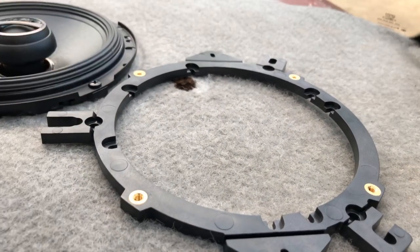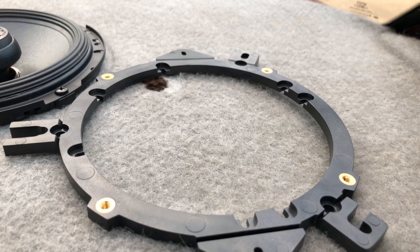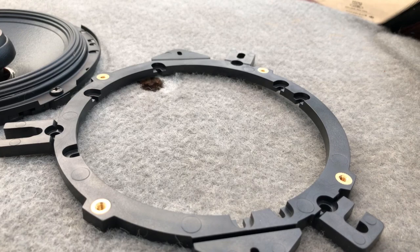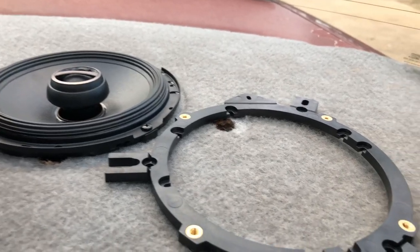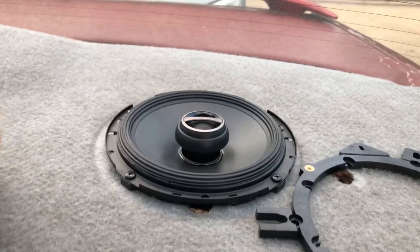Spin it around till you line up with your three factory holes. Lines up perfectly, screw them in. You get little clips at the back so it tightens up. And once that's in, put your speaker sitting on top, and four little screws which they supply go into there, and it fits in nice and neat.